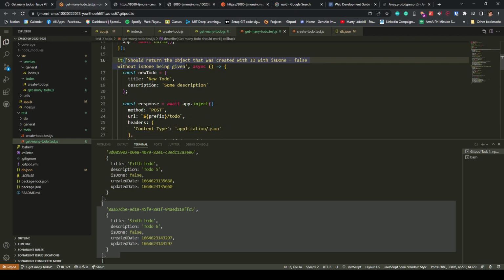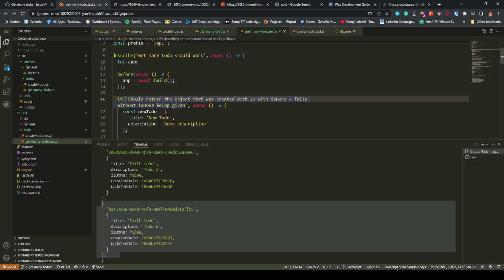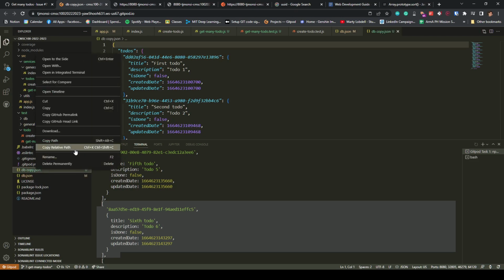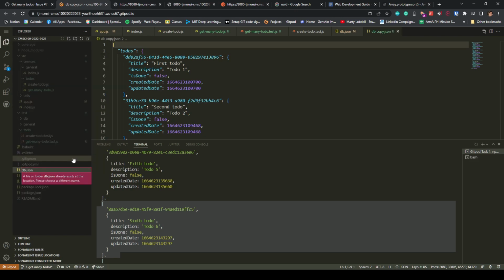How do I do this? Let's just copy this one. Test.